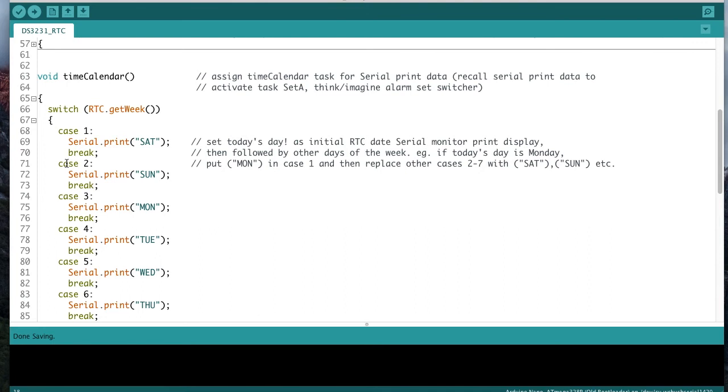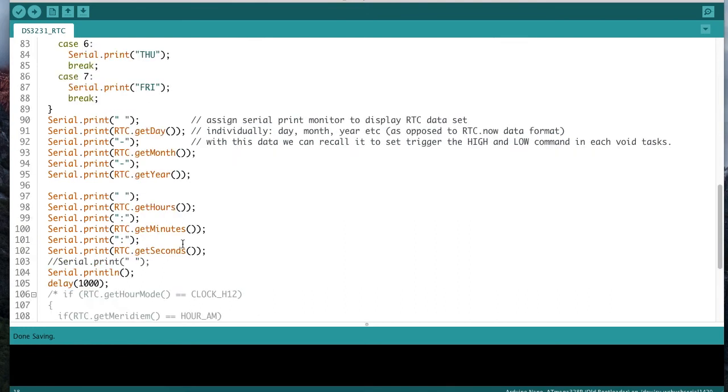This will be the starting day clock counting of the RTC time calendar week from the day you've uploaded this sketch. If you plan to upload this sketch tomorrow, make sure you replace this with tomorrow's day and the following. Pay more attention to code line 98, 100 and 102. We will use these data variables for conditions in time calendar function to trigger the switch pattern function.